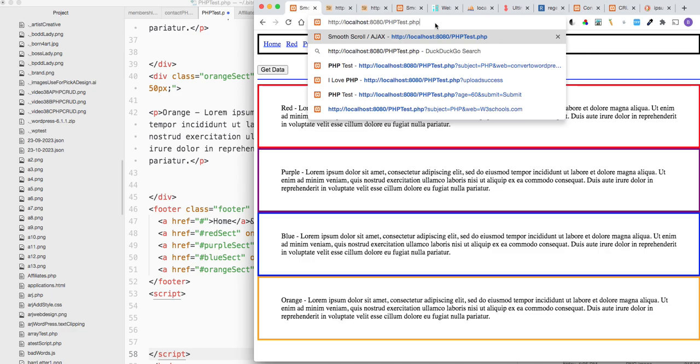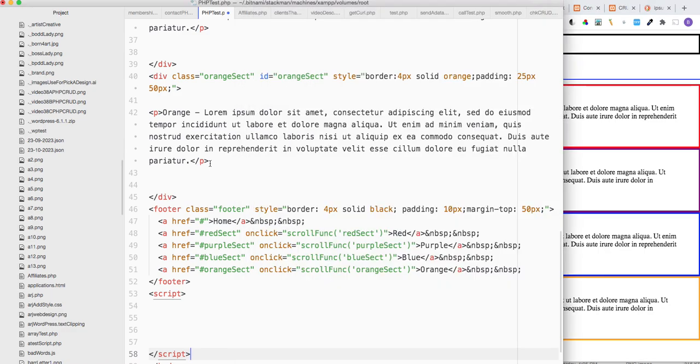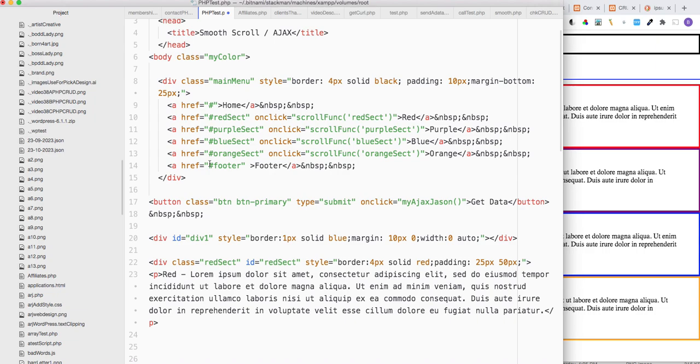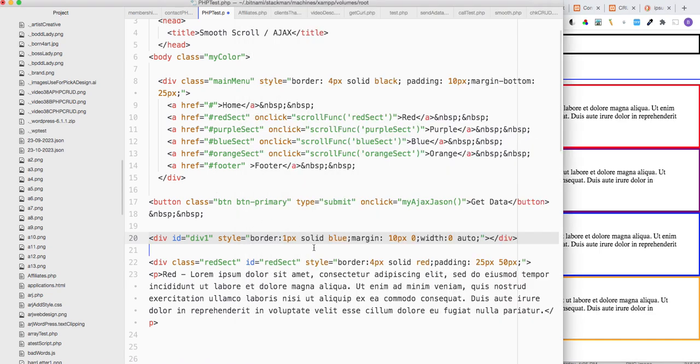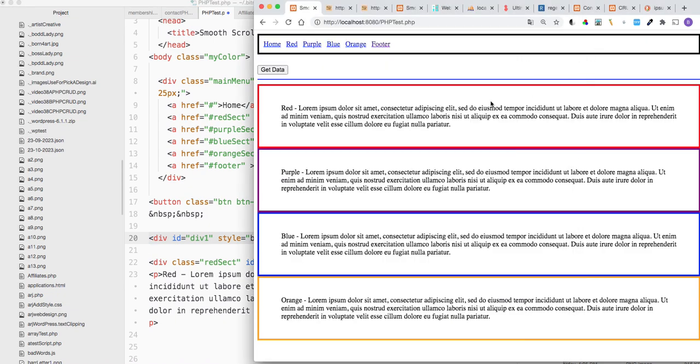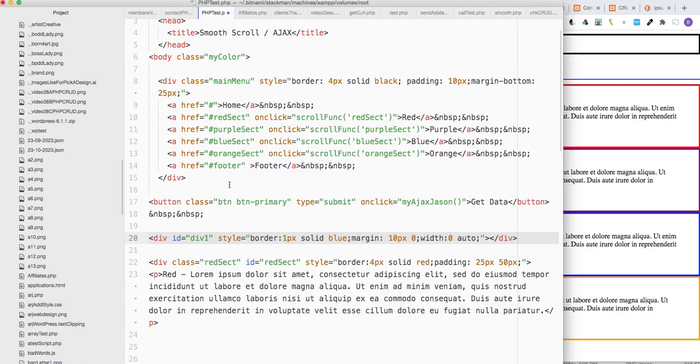All right. So this is what we're going to do. We're going to add the JavaScript to get this working. By the way, we added this right here. This one right here is a blue color. See that little line right there? It's actually a div. It's a box. It just doesn't have anything in it. I just made it 10, 0, auto. That means that if you put something in it, it'll go to the middle or to the side. But right now it's not doing anything, it's just sitting there.